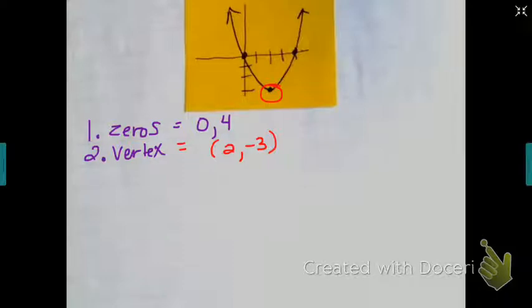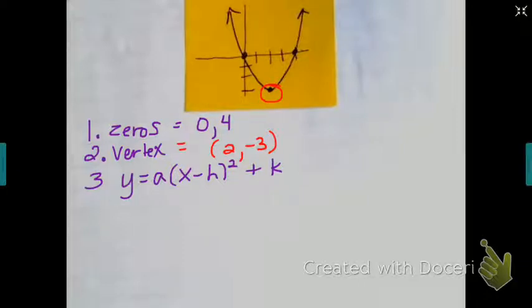Okay, next is something different that you may or may not have seen from Math 1. Okay, it's an important equation, and it's y equals a times (x minus h) squared plus k. Okay, that equation is kind of a strange equation, but that's the equation that we're going to use. Anytime you see vertex form, this is the equation that we need to know. And what we do is we take the vertex, whatever the vertex is, and you put it in the place of h and k. Okay?